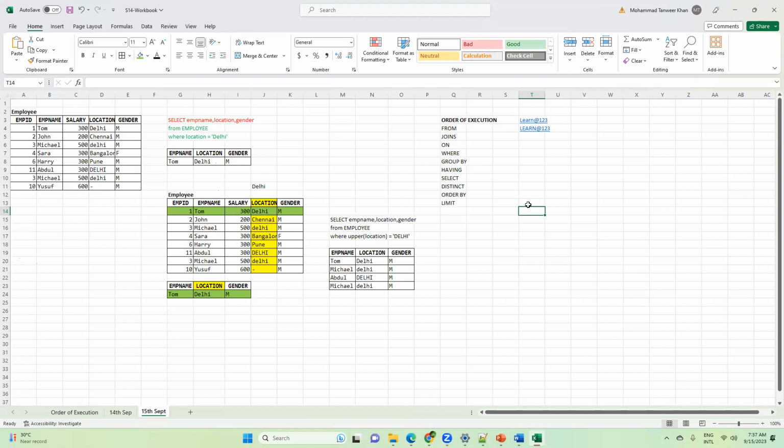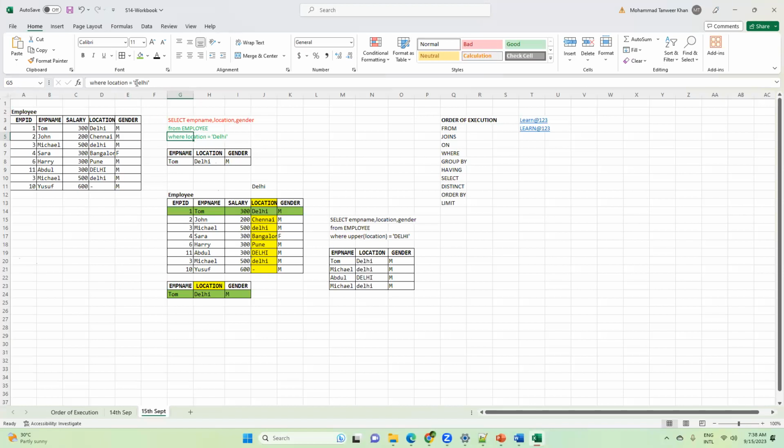If we don't write upper, it is only Tom from Delhi. Over here, the green one: employee name, location, gender. When we were not writing upper, it was only Delhi. Why not Abdul with full caps DELHI or Michael with all small caps delhi? The reason is you are searching for this data, and SQL is case sensitive with data.